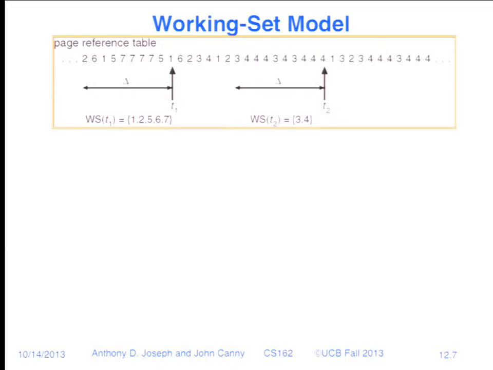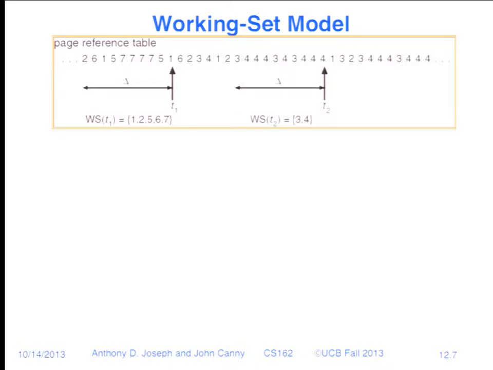Yeah? In the previous slide, you said the working set is the minimum number of pages a process needs to be well behaved. Is that the working set per process, or is it for all the processes to be well behaved? Well, there's a working set per process. It's normally defined per process. In terms of thrashing, though, thrashing is the behavior of a computer, so it's going to depend on the union of the working sets of all of the processes that are running. So the options we're considering are whether or not to swap out a process. That means adding or subtracting a particular working set from the total pages allocated at that time.